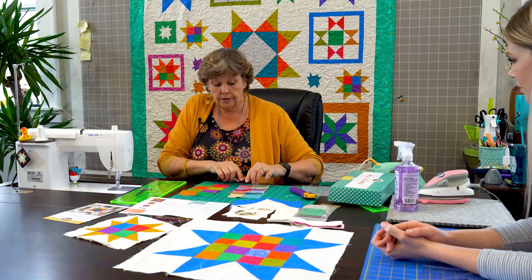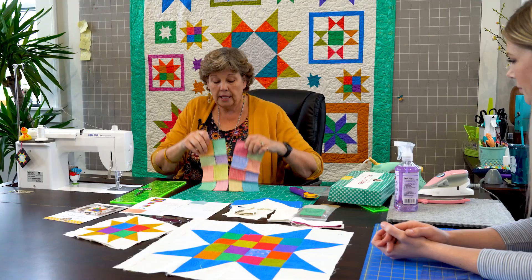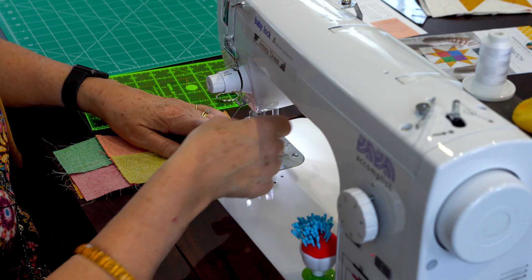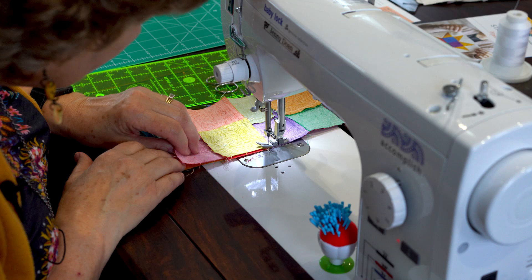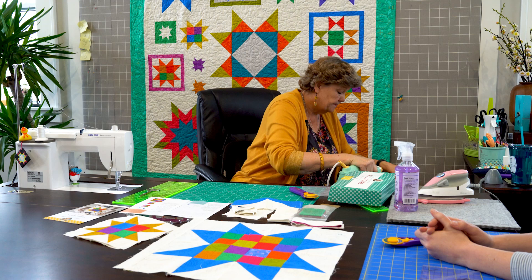Misty and I have both pressed our seams going the same way, so I'm going to press it the opposite way right here — which means now this seam is going to go down and this seam is pressed up. See how they press together — that will help them line nice. So what we're going to do now is lay these together like this and sew these little four patches. This makes a 16 block. There are lots of little seams to line up, but what I like about all the little seams is it keeps you going exactly the right direction. Every time you nest you create a little where it comes together — it's just perfect.